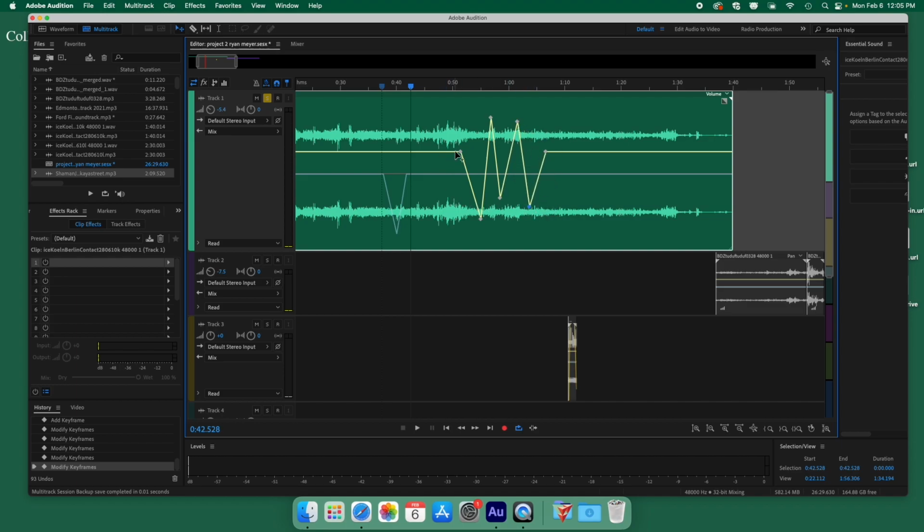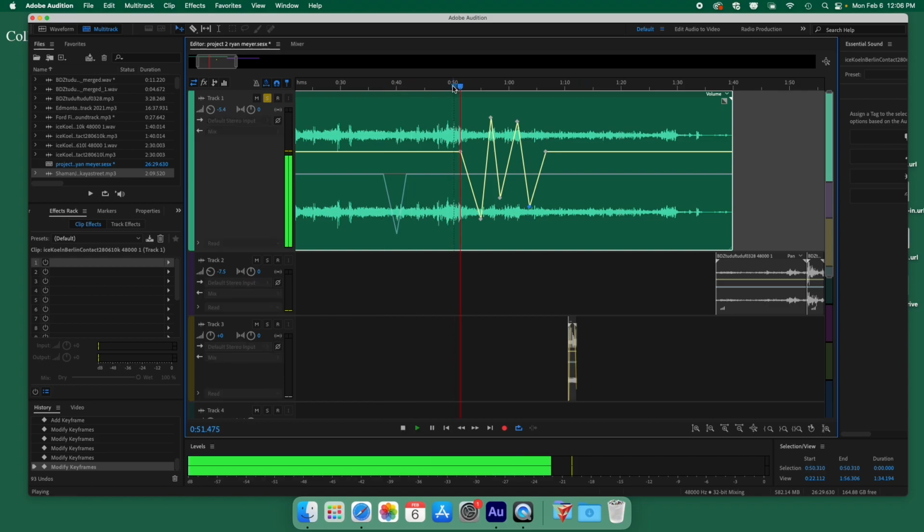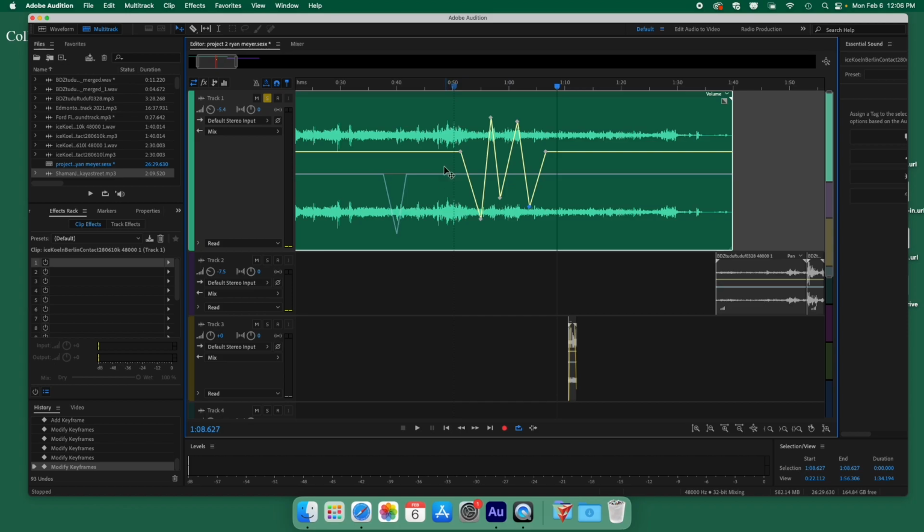So the volume is going to follow the levels of this line, down, up, down, and then back to middle. Okay? So you're editing those values over time.